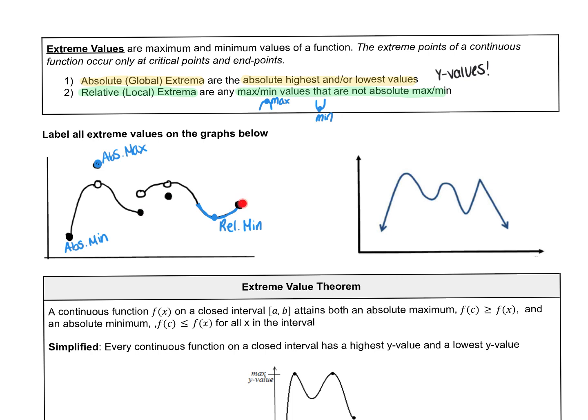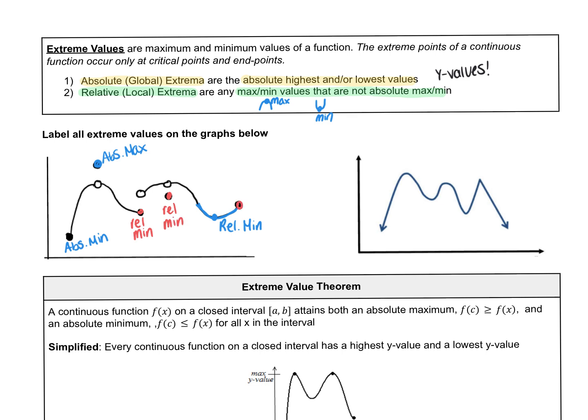Now, what about these values? They're a little bit more tricky, but we have to understand where this relative minimum came from. This value is smaller than the rest of the function. See, the rest of the function is above that point. So in this one, is the rest of the function above it? Well, to the left side it is, to the right side it is. How about this point? This point to the left side is above, and this is above. So technically, these are both relative mins because the entire function around it is completely above.